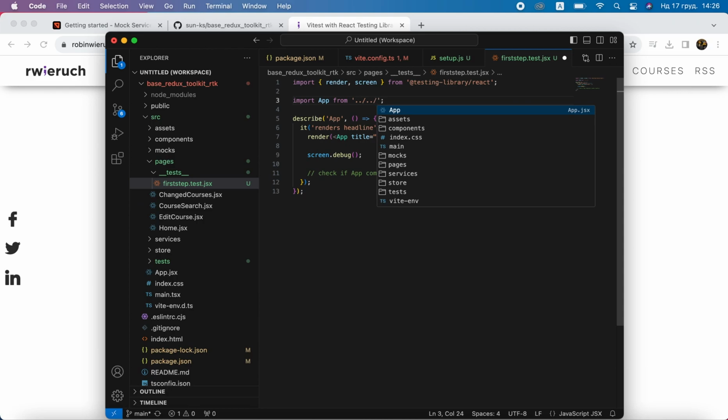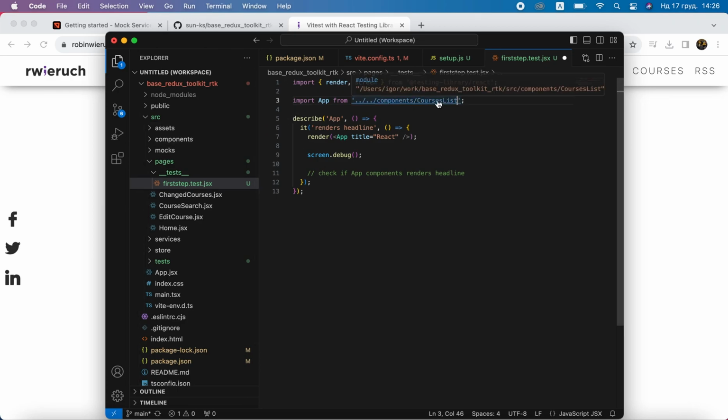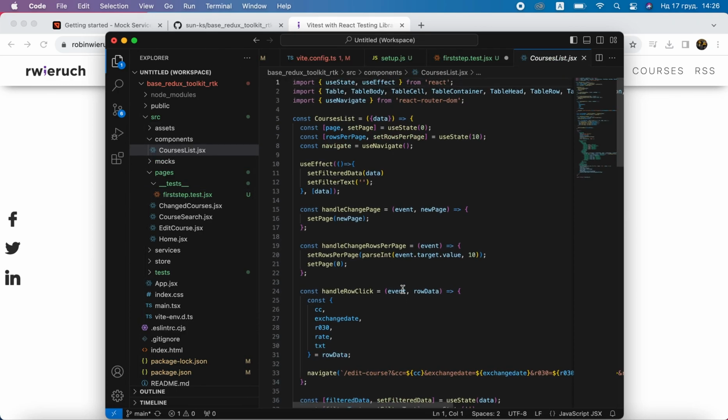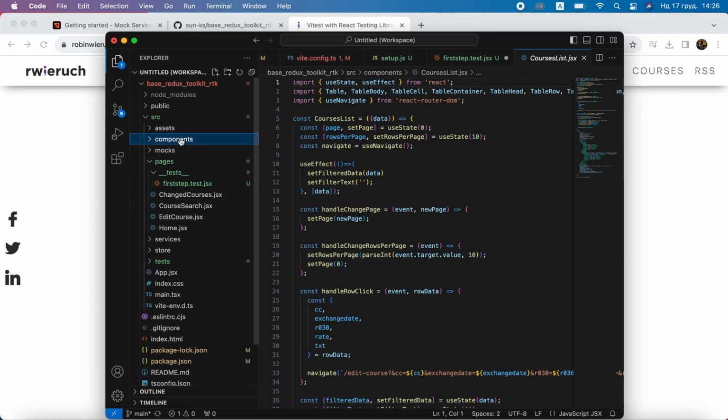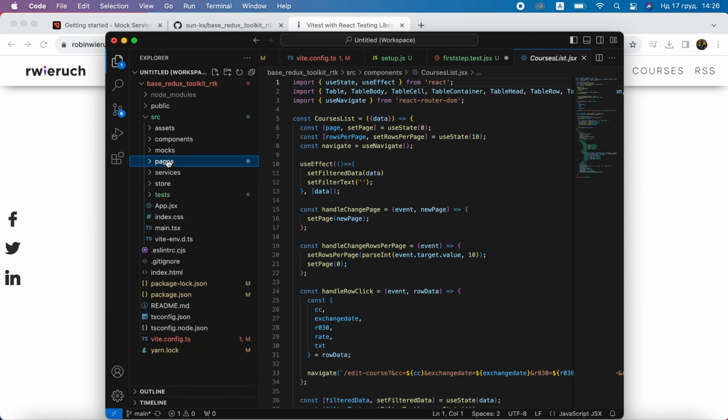We cannot render App because for this render we need to create an initial state for Redux, and that is why maybe we need a simple component to show this simple test, to work with this simple test.